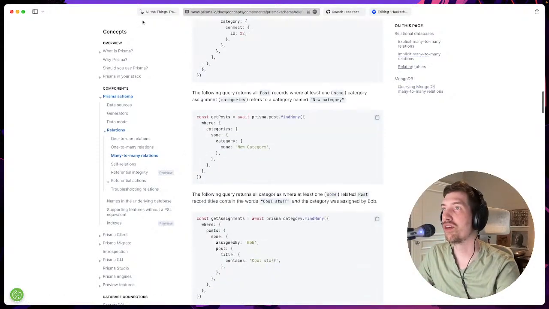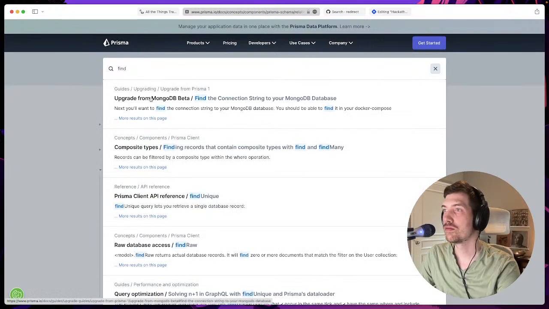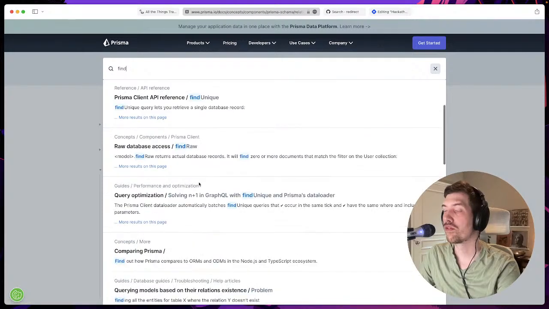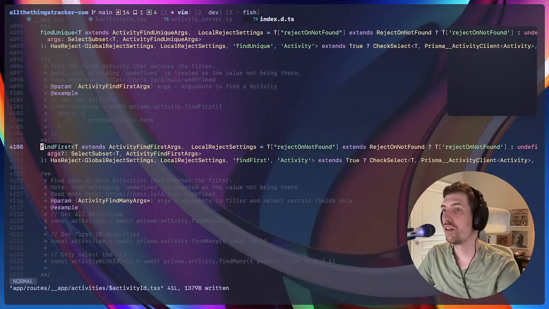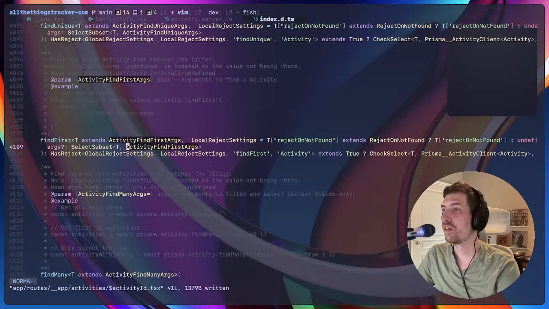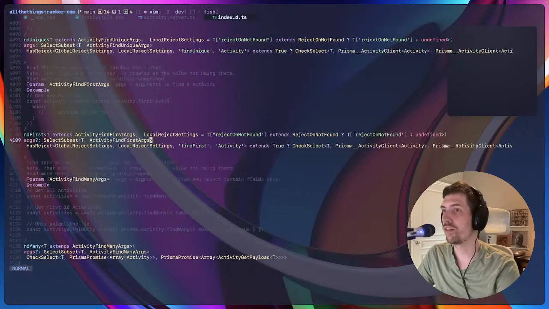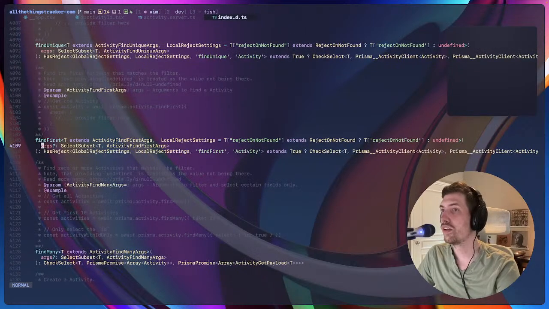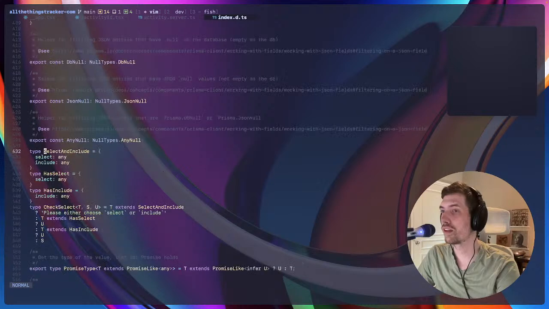If I want to do a find first, args, subset fields, I'm just getting a sense of what I need to see here. The args is a select subset, and then I can select and include.